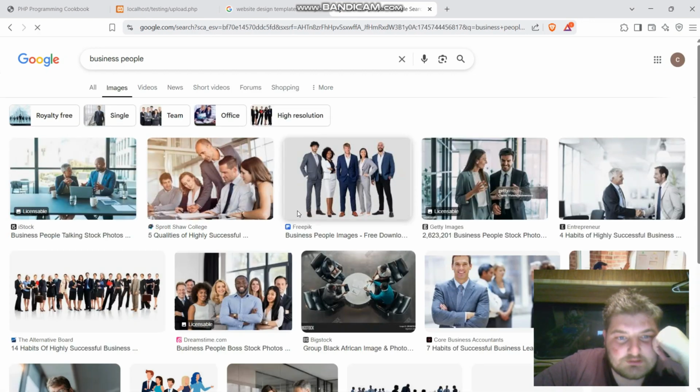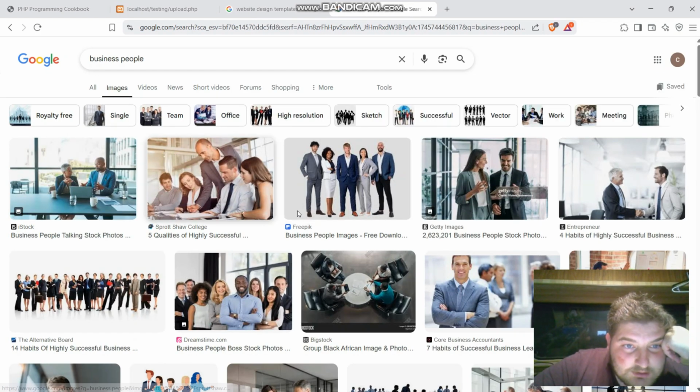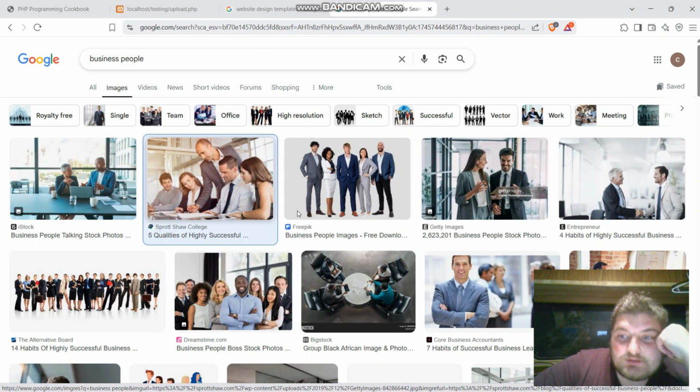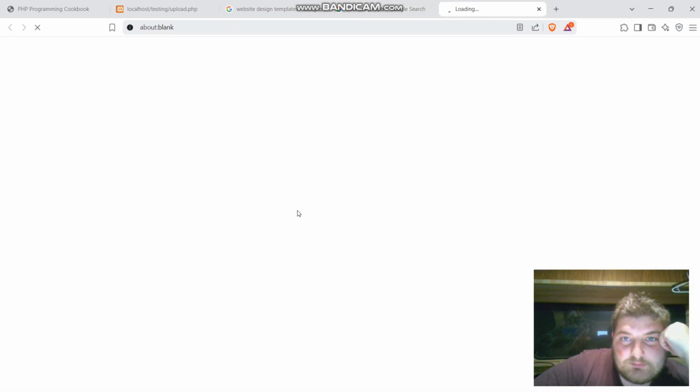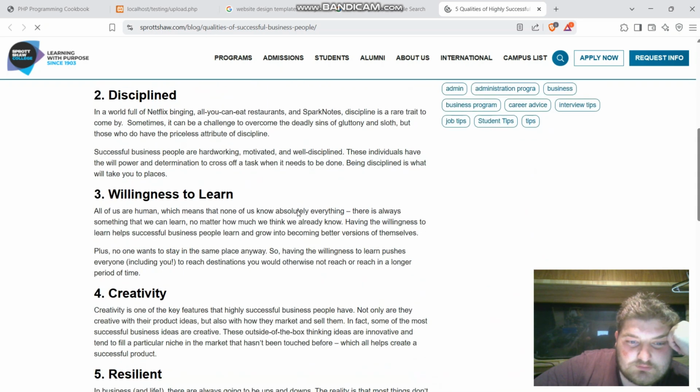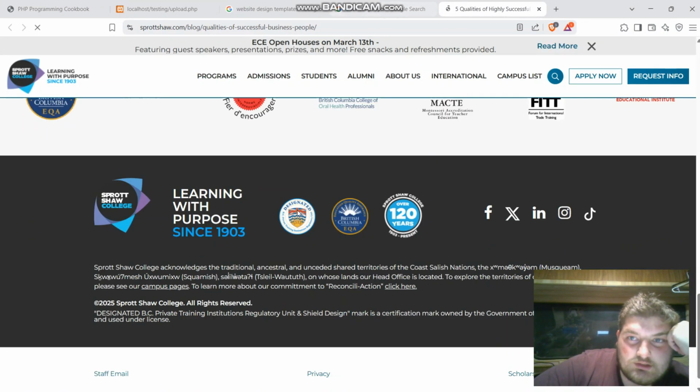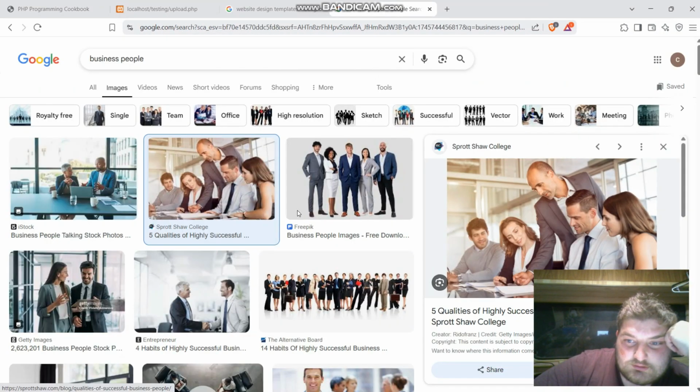We need to find a decent image. How about we go with this group? So we see if we can get the full image from the website. Probably won't give us the full image, so we can just download it from here, so we can save.